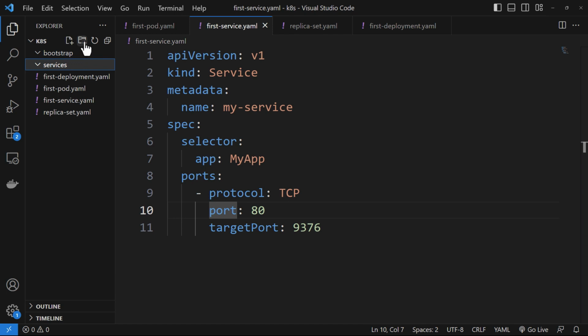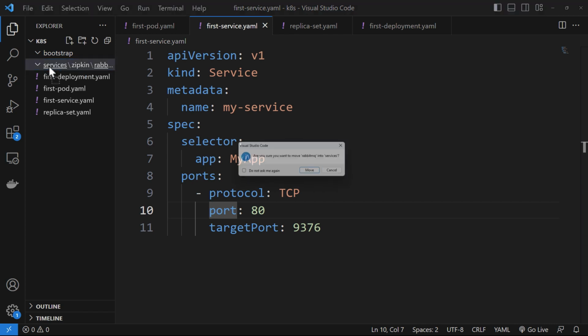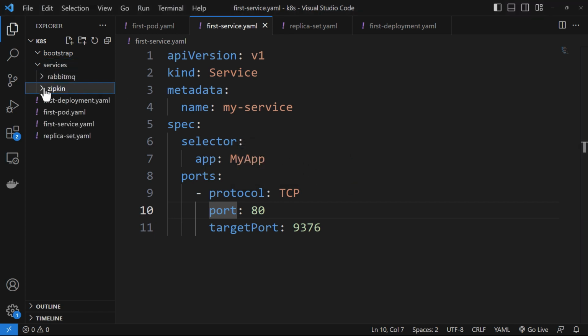Now within the services folder, I'm going to have a folder for defining the configuration and the deployment for Zipkin. Then I'm going to have one for RabbitMQ, and then okay, so they all are being listed under Zipkin. So I'll just drag this to under services. Okay, so under services, we have two folders now. And I can add one more folder over here. One is for Zipkin, one is for RabbitMQ, and then we have one more service, Postgres. So I'll add one for Postgres here. So this is where we have services.